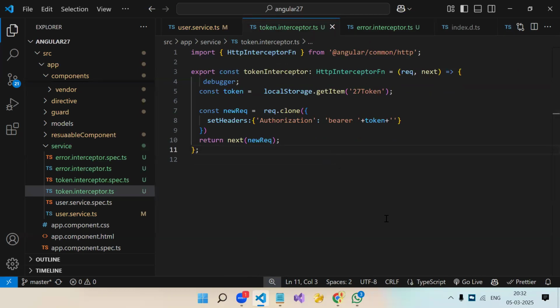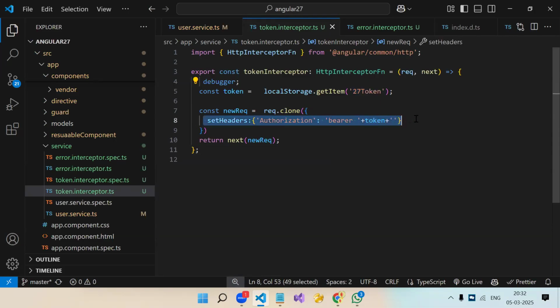Clear? Sir, this token is a JWT token, right? It doesn't matter which we use. From the .NET side, I have used JWT, but as an Angular person, you don't have to worry about it. The API team will tell you how you have to send it. If it's a .NET API, normally we send it like this: authorization bearer. If it's Java, we don't have to pass the bearer. If it's PHP, we don't have to pass the bearer. The API team will tell you what the key in the header is and how the token needs to be sent.